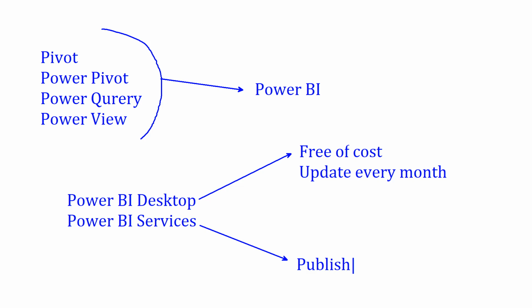While publishing, you have a license part: a Pro or a Premium license. There are various types of license, Pro license or Premium license. Here the license plays a role. We'll discuss this. I think you are all using a Pro license here. In Daimler, I have seen maybe around 5 or 6 people using the Premium license. Most of them are using the Professional license. We'll check that later. So we have 2 things: one is Power BI Desktop, the second one is Power BI Service. Today we are going to start with Power BI Desktop.